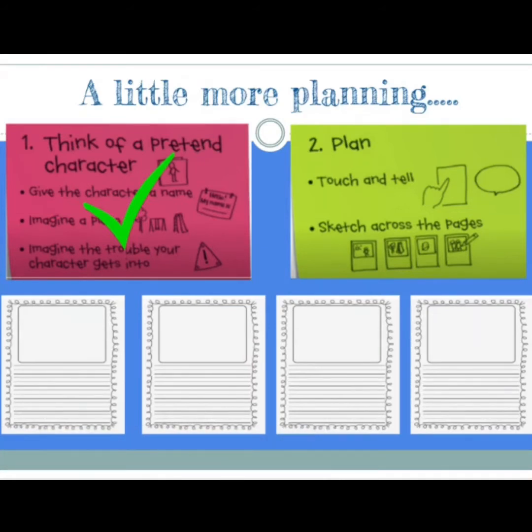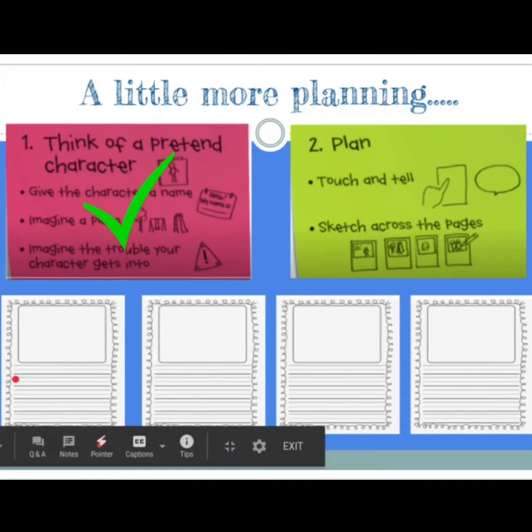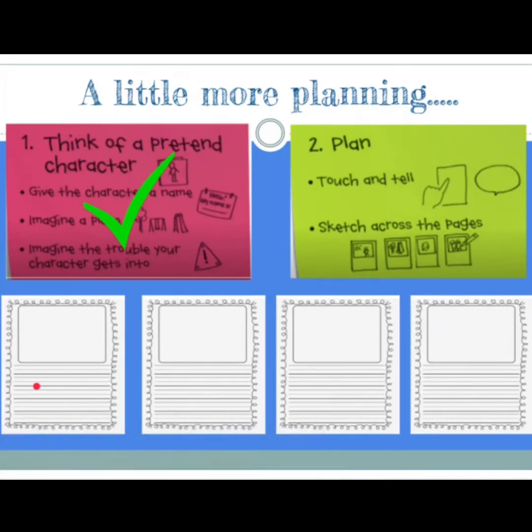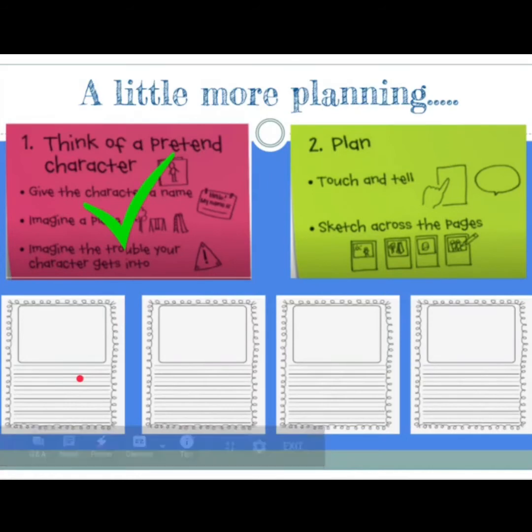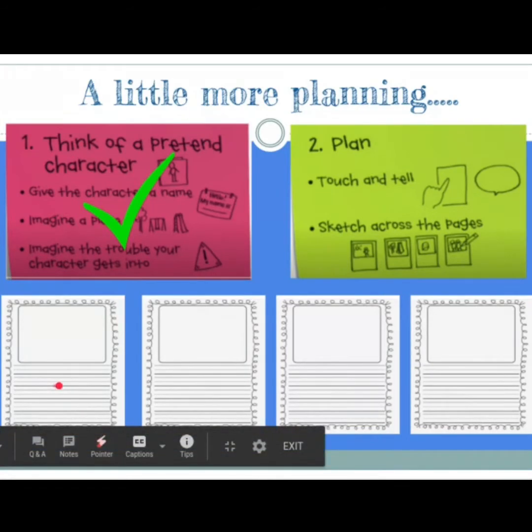And you don't even need a pencil at all. You just need your finger, and you kind of run it across the lines, and you imagine what you're going to write on in each area. Not word for word, but just imagine it in the way that you're telling the story. So for instance, my Gretchen story. This is going to be where my introduction goes. I haven't really decided how I'm going to begin my story yet, but I'm going to talk about that in a minute. But this is where my introduction is going to be, my introduction to Gretchen or my introduction to the situation. And I'm going to write on these lines, my introduction.